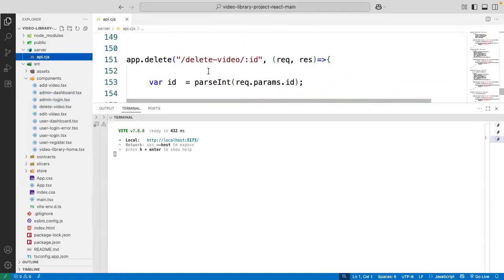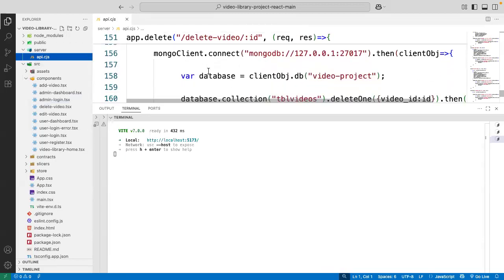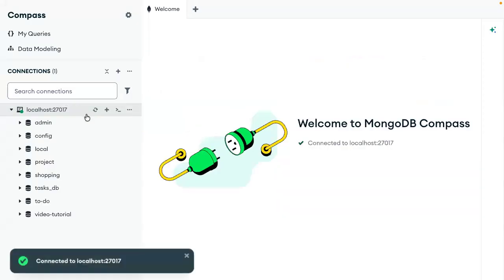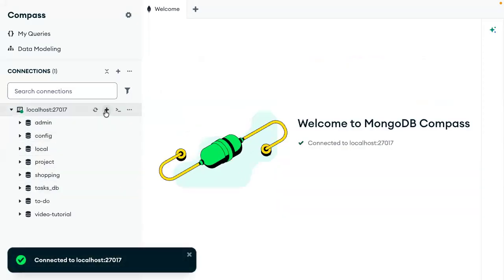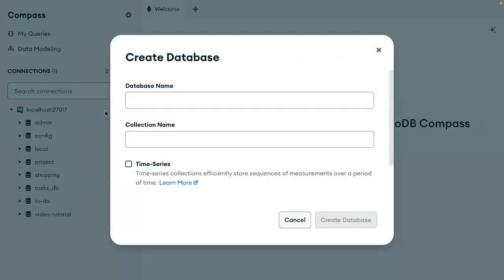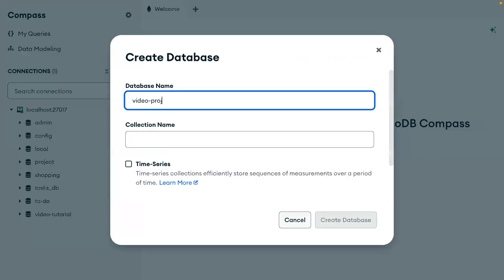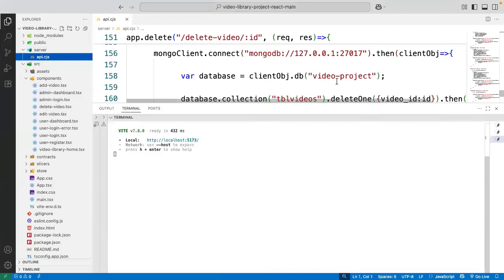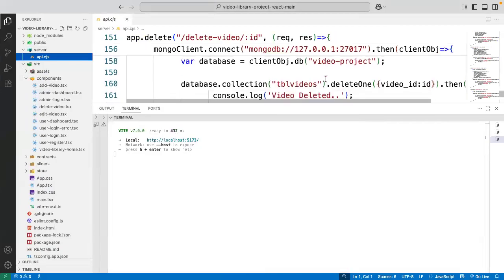It is expecting a database called video project. In MongoDB, we have to create this database called video project. And in this, it is expecting TBL videos.